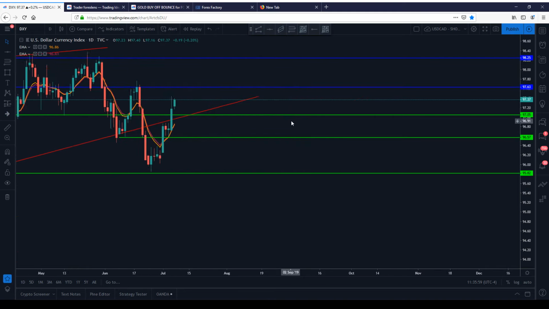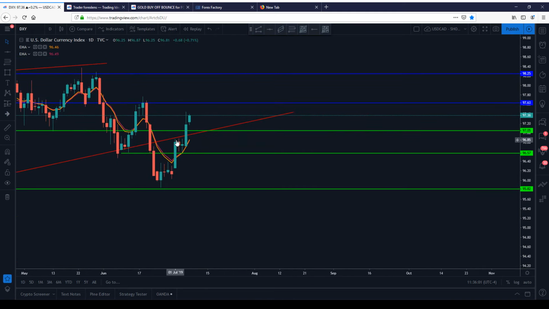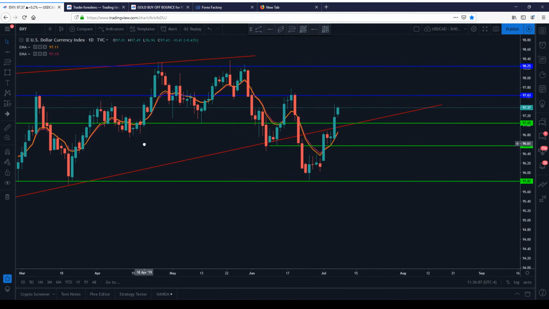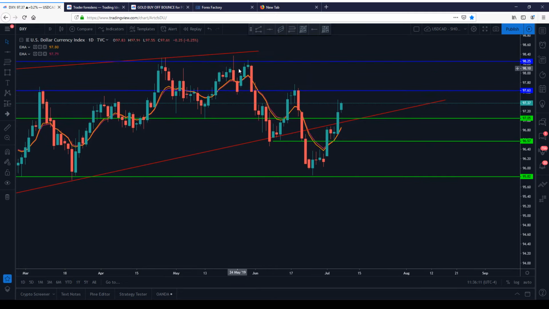This is not a rejection. We have to understand that. This is a hammer. A rejection is something like, let me show you a proper rejection: a fat bearish candle like this, or maybe a teardrop candle like this, or evening star formation. These candles show me no rejection.